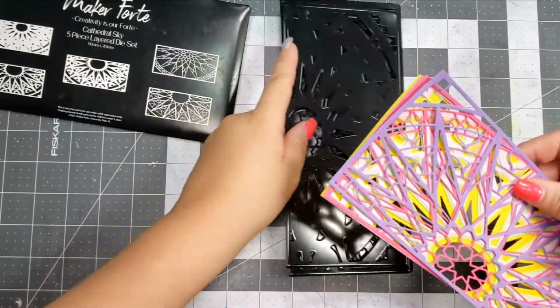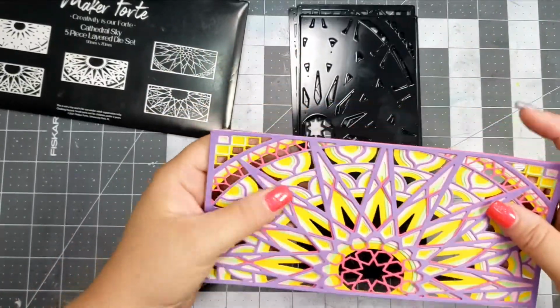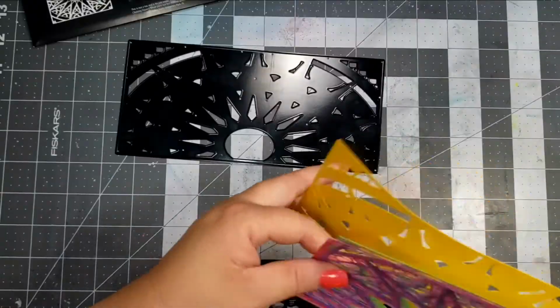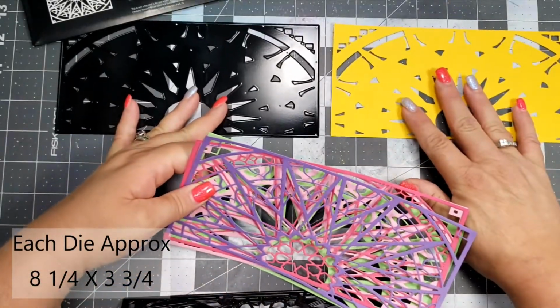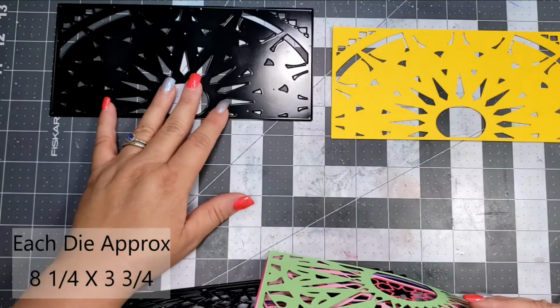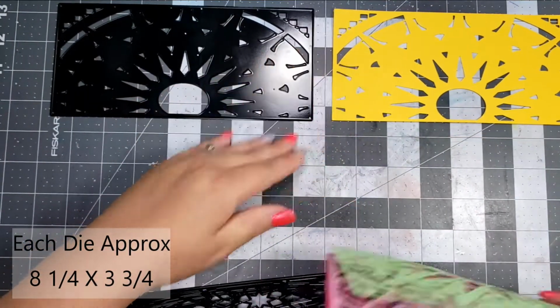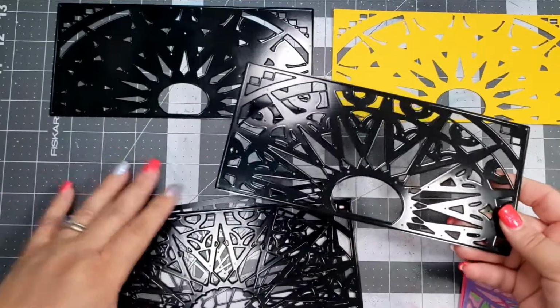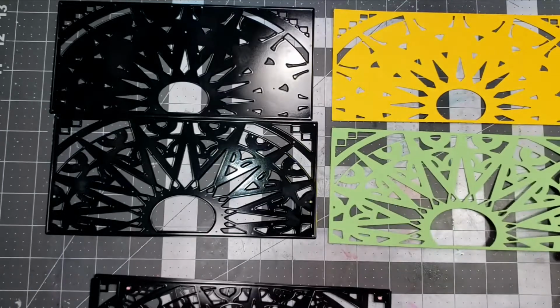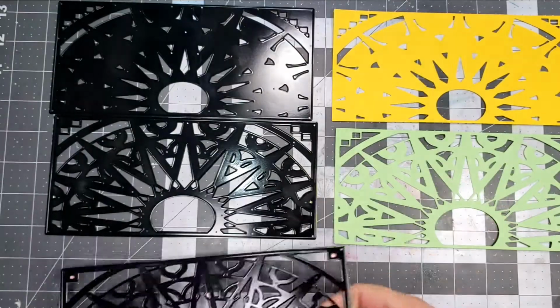This is a 5-piece layering die set. Whenever I get dies, especially words and dies that I'm not too sure about how to use, I always make swatches, I guess you could say. These are really helpful, especially with dies like these, because you can move them around and figure out how you want to lay out your design for your card.